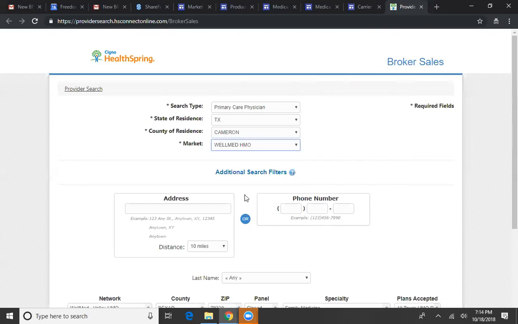Now, there's a difference though. Walnut is its own big pod, it's huge, but some doctors participate in Walnut and other pods. So don't just automatically think that they cannot go on, we'll still double check it. Let's say, for example, Dr. Posada is in the WellMed network, but he also takes AllWell. But if they go to one WellMed clinic, that doesn't count. For example, we have one right here, right by the walk-ins in San Bernardino. If it's a clinic, they don't accept AllWell. But if it's one doctor, they could accept AllWell. Does that kind of make sense?